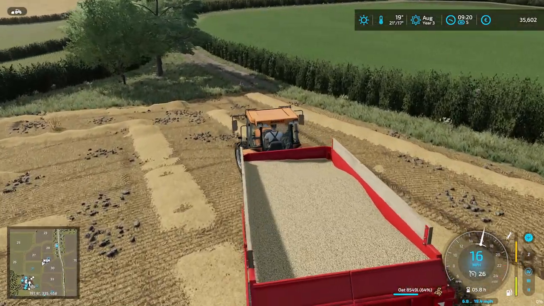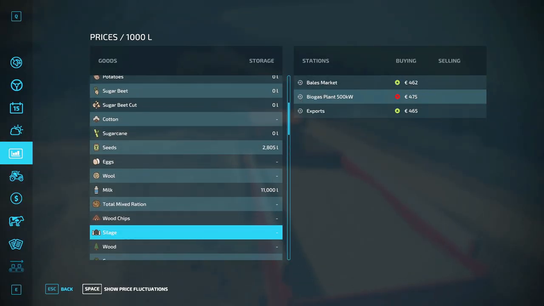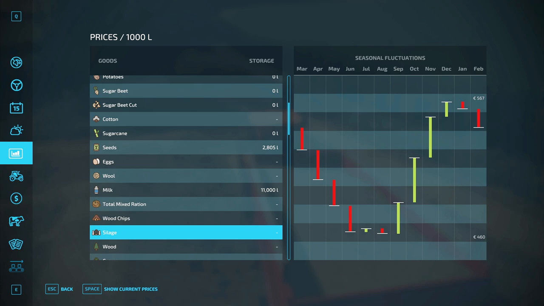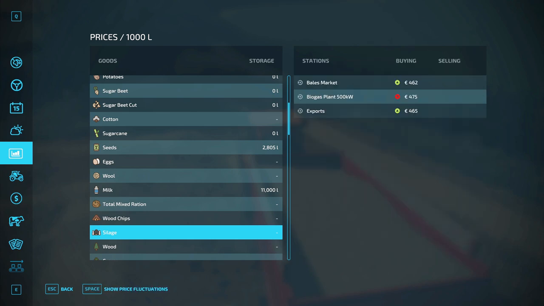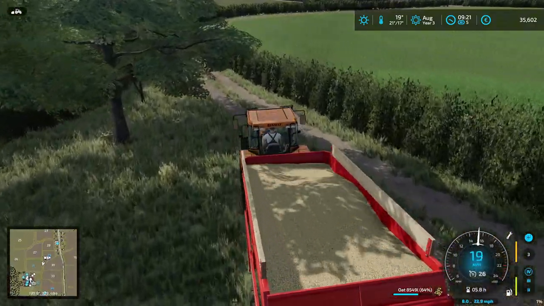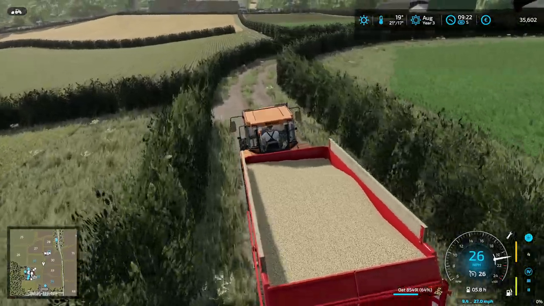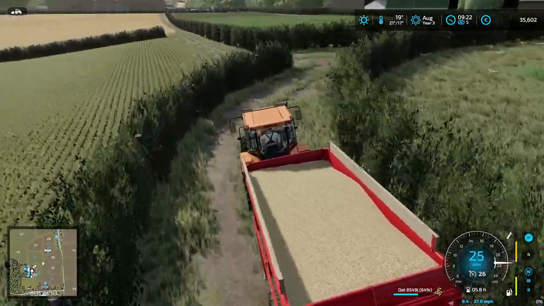And also, I said I'm going to check the prices for silage, so let's also do that. Well, the best price is also in December and the worst is August. So in December we are going to make some money. We are going to sell the oats, and we are going to sell some of the silage bales, because our cows have enough food to last them until next year.